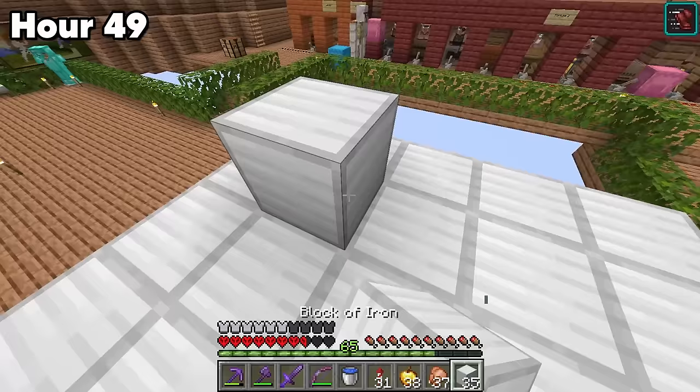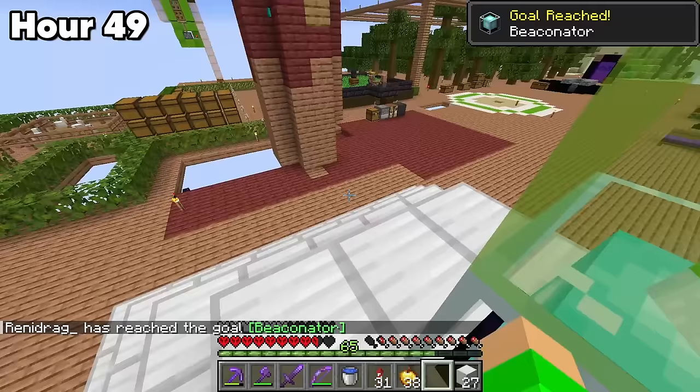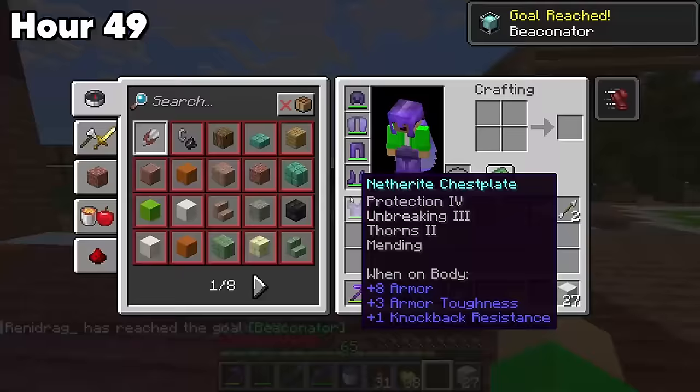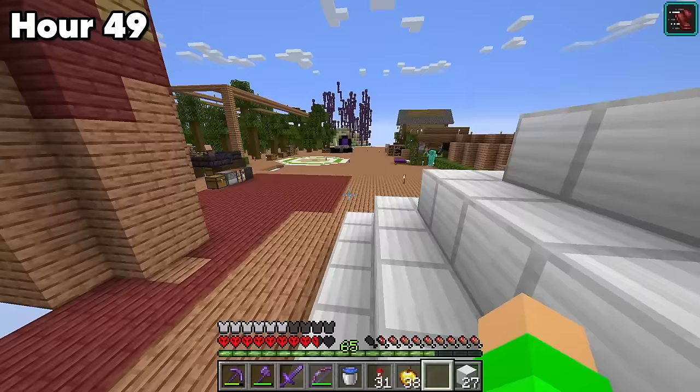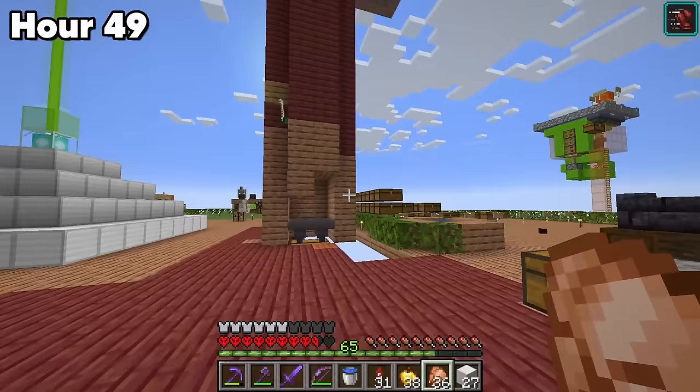1, 2, 3. 1, 2, 3. For the moment of truth. Bam! Let's go! Beaconator! We did it! We got the Beaconator achievement. Gonna work? Yeah! Zoom! We do be zooming. We got a full power beacon on the base.